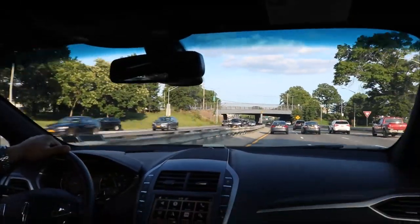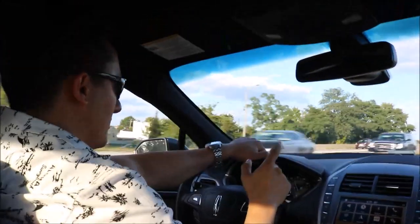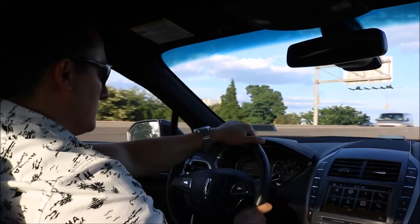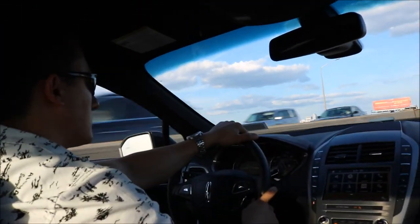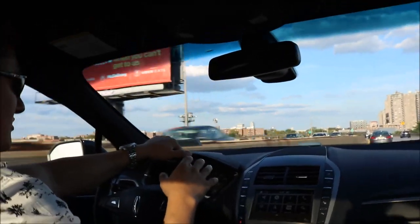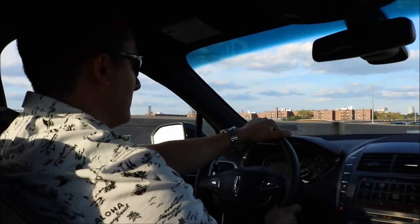Drive 60 miles, that's okay in New York, everybody drives 60 miles. This is New York roads, a lot of bumps right here. And you're gonna hear the suspension now. Usually my Subaru STI, it's shaking a lot on this road. I try to make a video one more time with the STI also has the drives, because I have coilovers. After this car, I don't want to drive that.